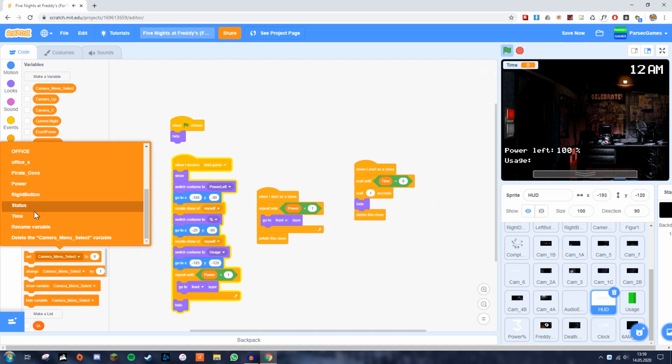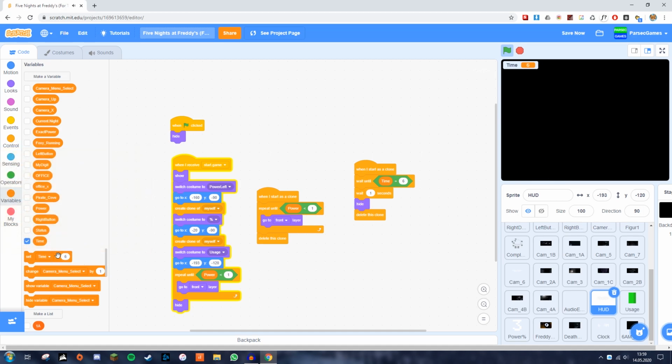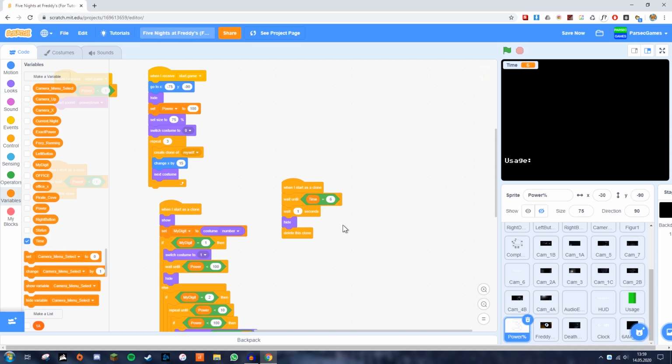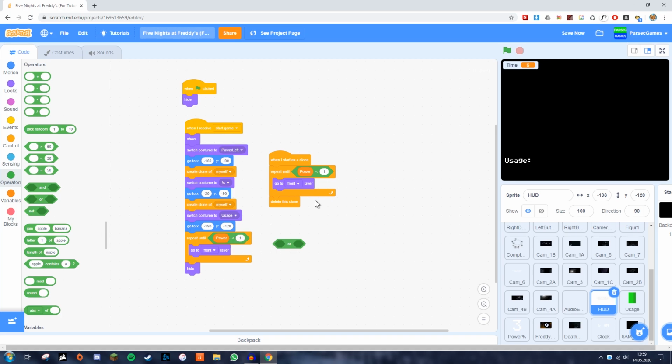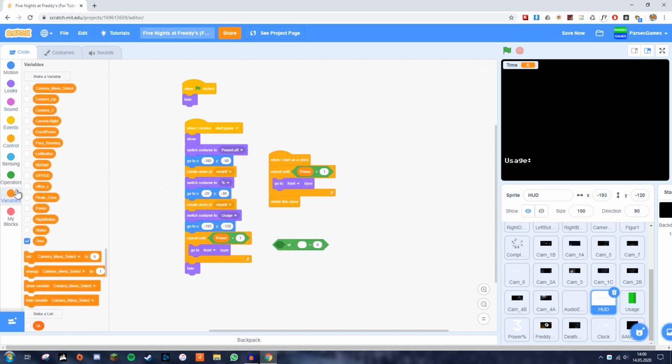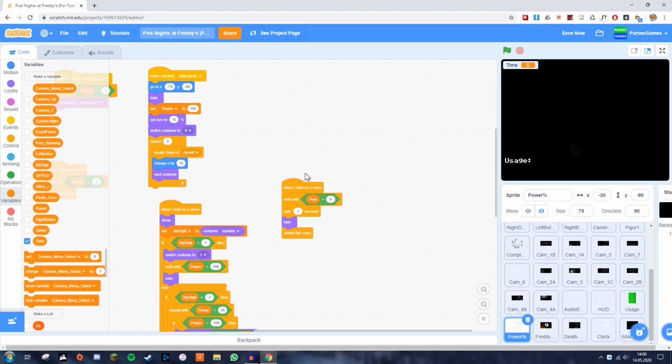Okay. And now let's set the time to 6. As you saw, maybe the numbers went away, but the actual usage and percentage, power HUD items didn't go away. So we need to go into the HUD sprite and then add in or time equals 6, so that when it's 6 o'clock, it doesn't go to the front layer anymore and just hides itself. So that's going to get rid of one of the icons on the HUD, but we're also using clones, so we need to add this part here as well.